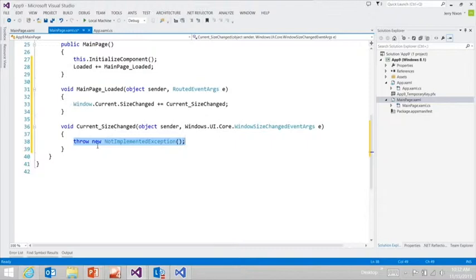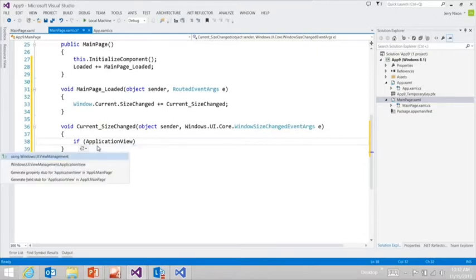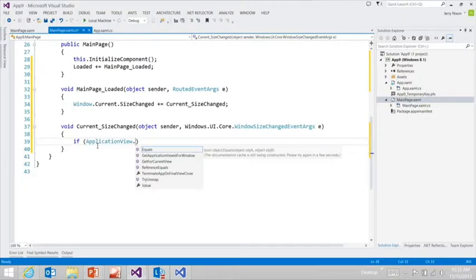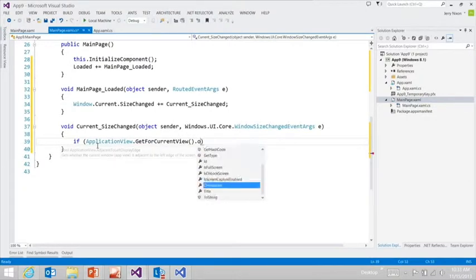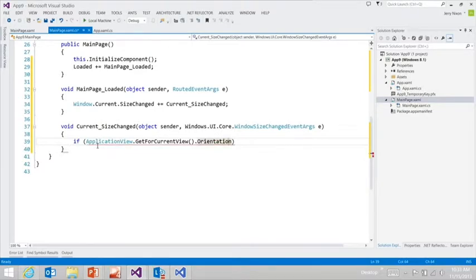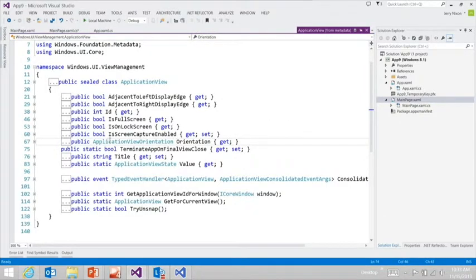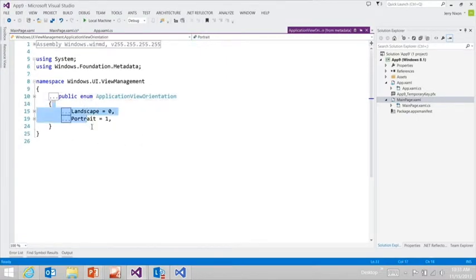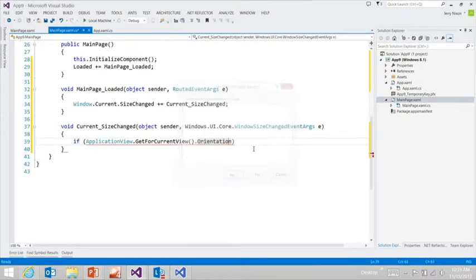So we'll say if ApplicationView, and I'll have to create a using for it to make it work. Dot GetForCurrentView, exactly, and then ask for its Orientation property. That's an enumeration that if I were to jump to the settings for it, you can see it's the ApplicationViewOrientation enumeration. I'll jump to that as well. And you're navigating there using F12? I am, just hitting F12 and going into the metadata that's inside the framework, and it'll give me back either portrait or landscape. So let's go back to my logic here.